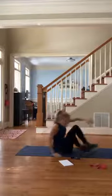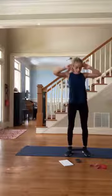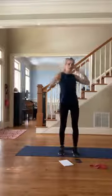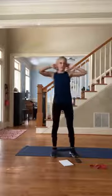5, 4, 3, 2. Up you come. Twist. Knee to shoulder, knee to elbow. 3, 2, 1. Pull it up. Pull it up. How about those hip flexors right now, huh?